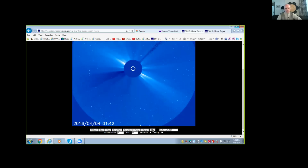Okay, here's the next shot here at 1:42. Of course, every 12 minutes, they take a picture. There's some shooting going on there in 1:42. What is this from, camera? This is from NASA's LASCO, L-A-S-C-O, C-3, which is always a blue field.